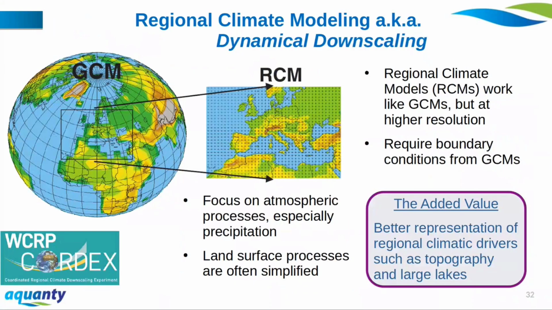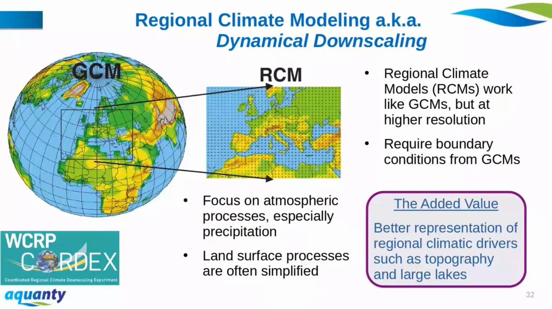So regional climate modeling, I've mentioned it a couple of times. What is it actually? It's essentially running a nested model in a global climate model. And this is usually done offline. So you run the global climate model first, then you take the boundary conditions and apply them to a regional climate model that runs at much higher resolution. So typically something like 20 kilometers, right? Whereas the global model will be 100 kilometers or worse.